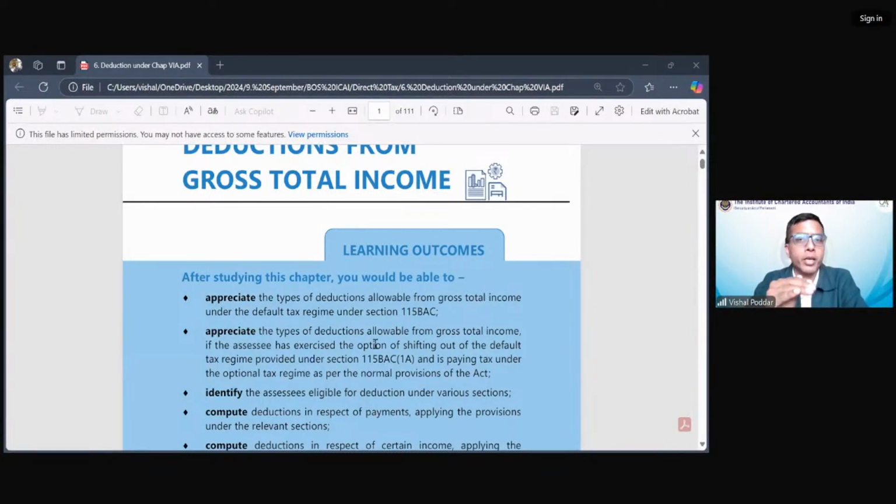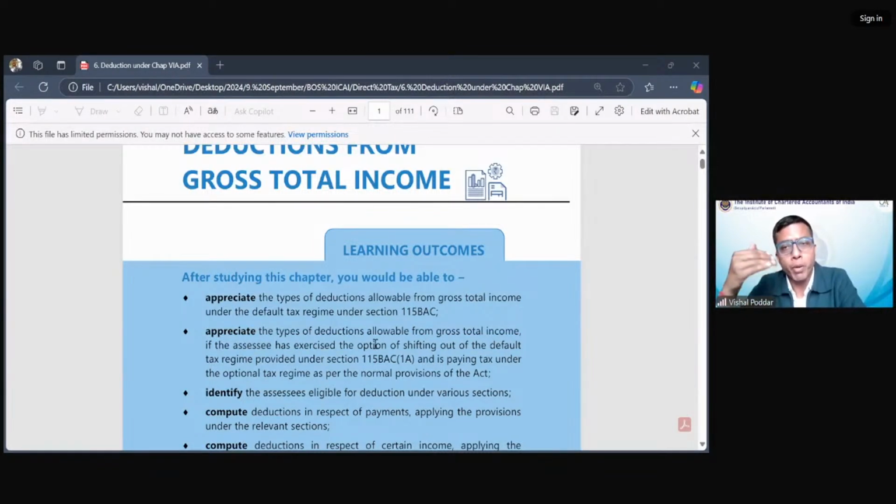Now we come to this third thing. So one is exemption, one is specific head deduction. The third is deduction from gross total income. Now, what is this deduction from gross total income? The deduction from gross total income is the deduction where, pay attention students, the deduction where you are made to invest in particular area, or you are made to start your business in a particular geographical area or in a particular sector. In other words, now understand the logic of this deduction under chapter 6A.